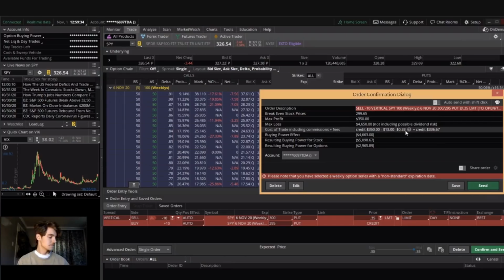So I'm willing to put up that. I'm willing to lose $13.33 to get a good fill and to have good solid risk management and to know that I can get out of a trade and not struggle to be filled. So I'm willing to put that. I'm willing to get out of that.